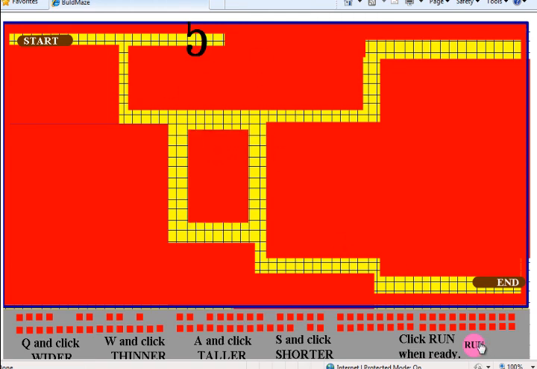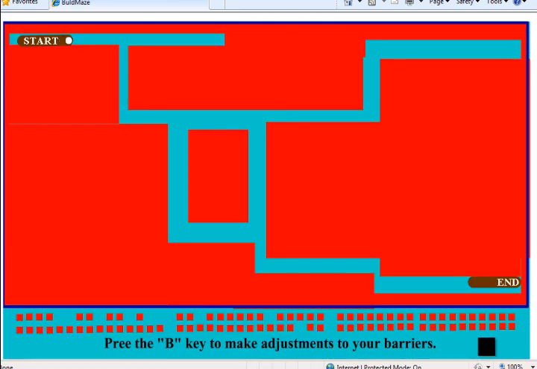Let's run it again. And let's see if I can get through this maze. It's tricky because it doesn't want to go down. I'm having to hold two buttons here. I'm holding the left button and the down button. It's going to come down here. Oh, I see I'm going to get stuck again on this next corner. It's too small. I can't possibly get through there. I have to go back and make that wider. See, I can't get through there.